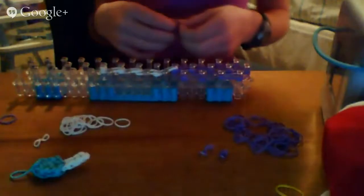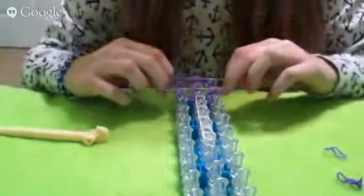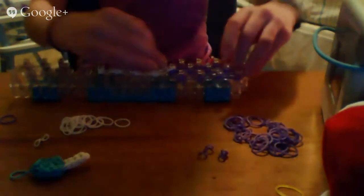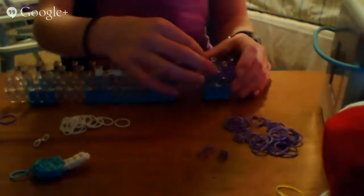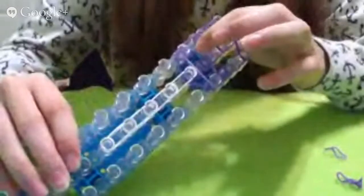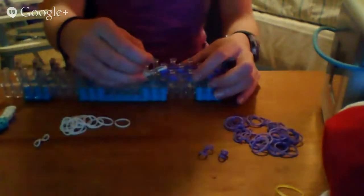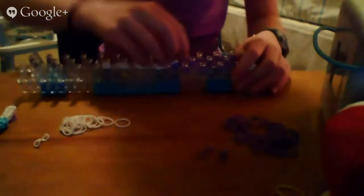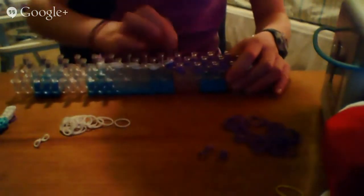And then you're going to take one of your colors that are going to be where the blue is. You're going to flip your loom around, and you're just going to make your triangles, and you do it twice around. And if you have trouble, a little trick that I do is you just do a double round triangle right there. Then you're going to do the same thing, another triangle. Go around two times, and if you have trouble, just do it to those two pins for right now.